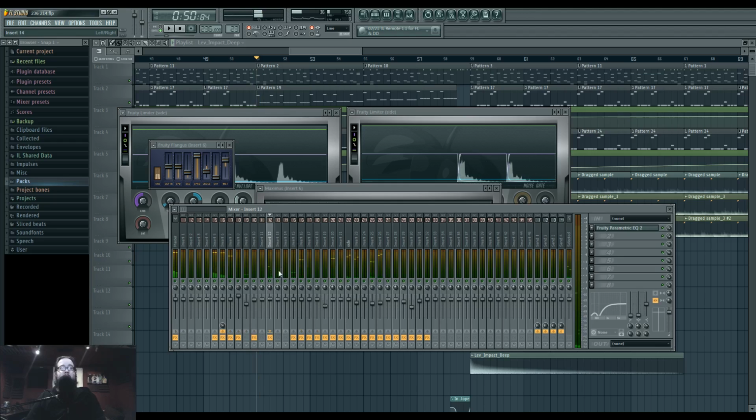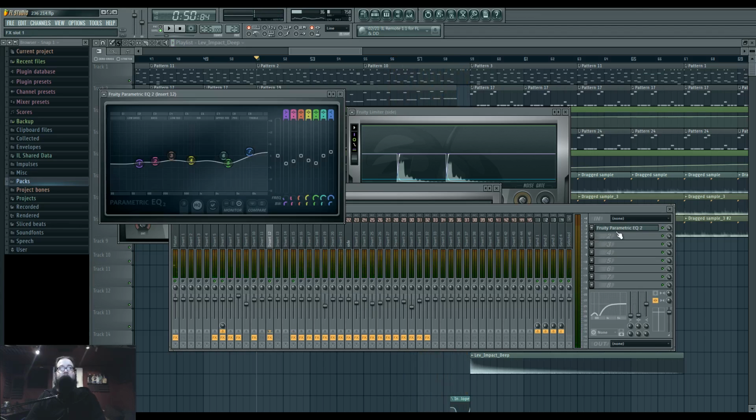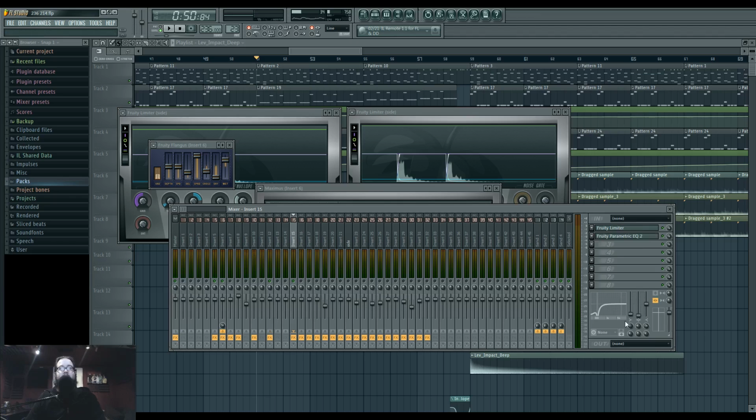In Superior Drummer, the cymbals are handled by two different mics in the way that I have it set up now. I have an overhead and then an ambient. I pretty much just EQ'd them to taste, mostly got rid of the lower frequencies. And in the actual mixer EQ, what I've done here is I cut out a hole at 216 hertz, which is where the transient of the synthetic snare lives.